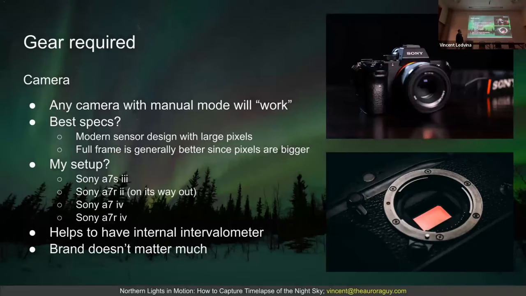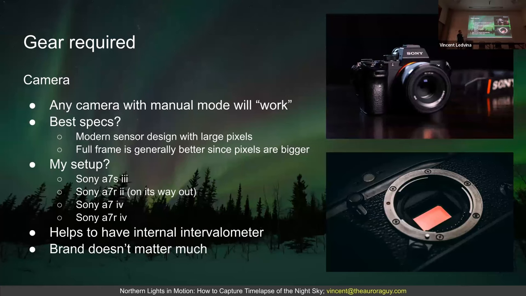So in terms of camera, this is where people get really excited because it's gear, and everyone likes talking about gear. So are there any specific cameras? Not really. Anything that's modern, post 2014, 2015, is going to do a good job. Full frame sensors are usually better, but really what matters is the size of the pixels. I always make this analogy: if you're thinking about photography, there's light coming in from the outside and it's filling up little wells on your camera sensor, which are like your pixels. You want bigger wells that'll take in more light, or more water.